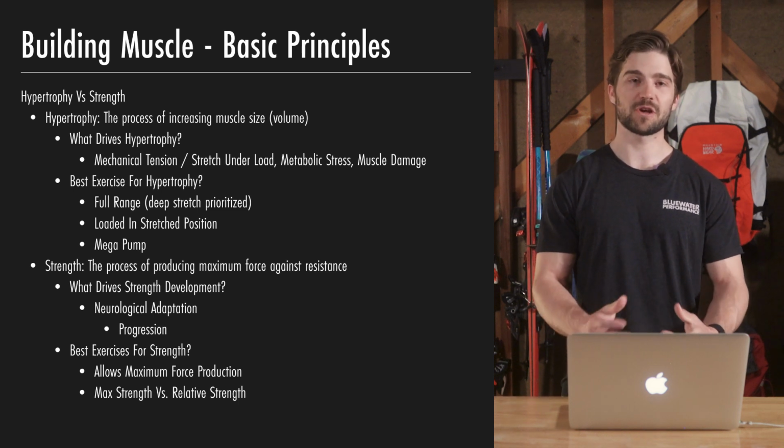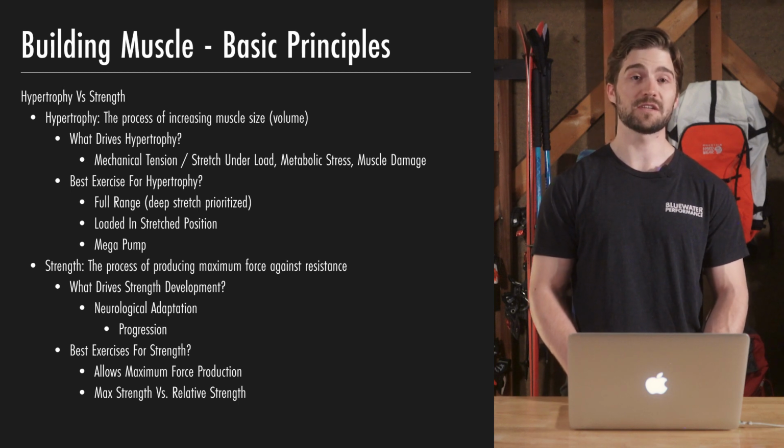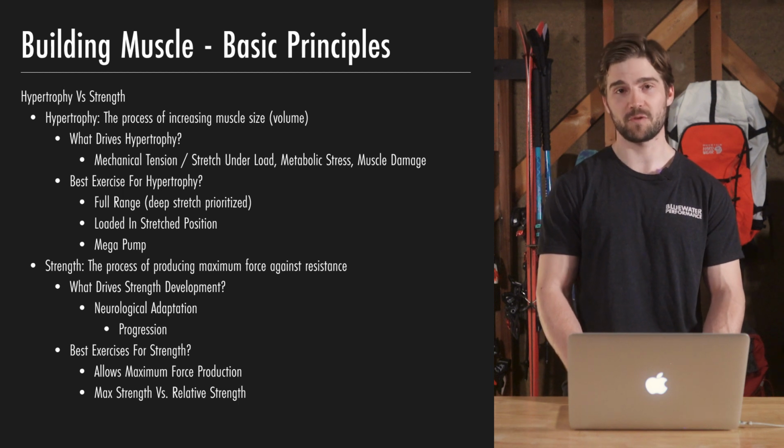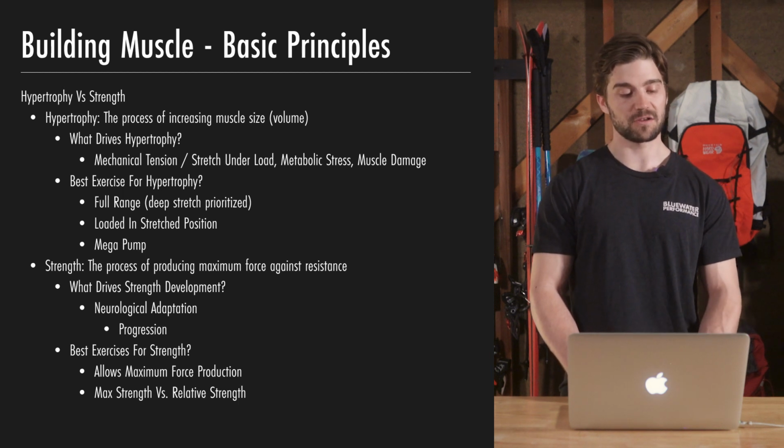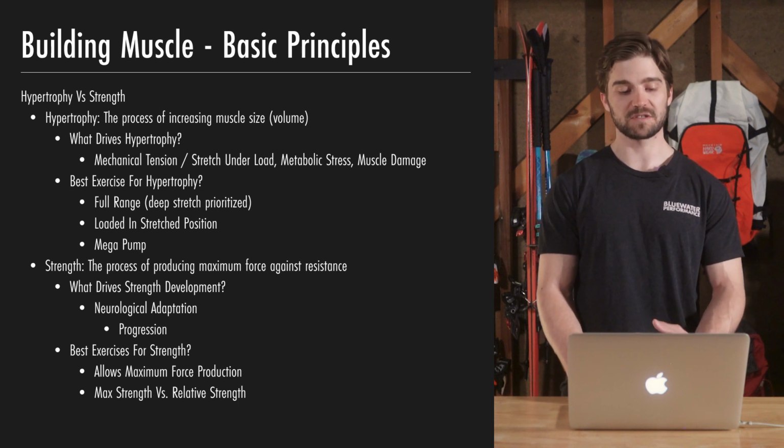So it's ideal to train both of these things, but if you were, for example, a powerlifter limited to a certain weight class and you didn't want to add a bunch of tissue, but you needed to build strength, you'd think about using this process. So the process of building strength is by producing maximum force against resistance.